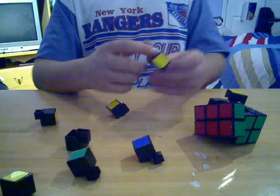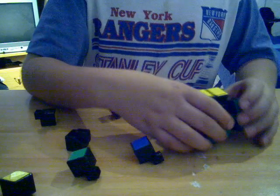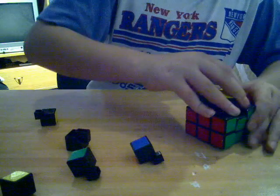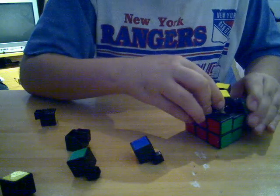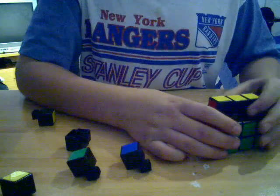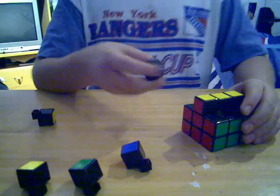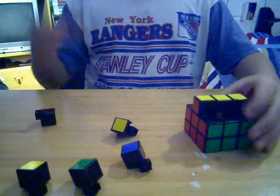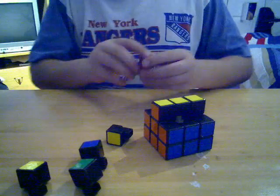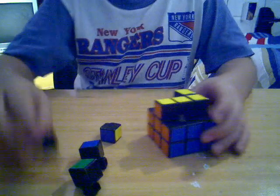So now get your, in this case it's the yellow and red, and it slides right in. And do the same thing to the other side. Now make sure you do this after you put the petroleum jelly or Vaseline in, because you won't be able to get it back on. Now we're gonna make the H. So start forming the H.